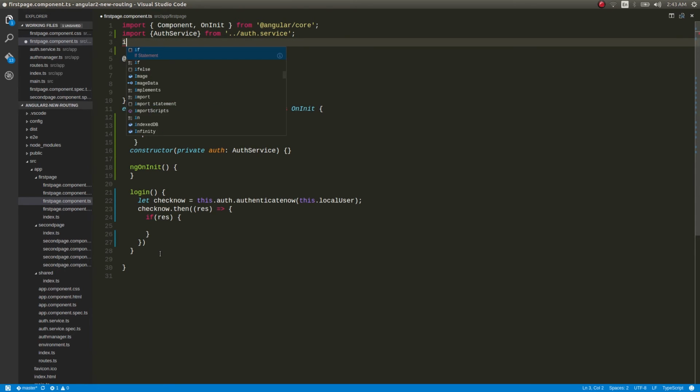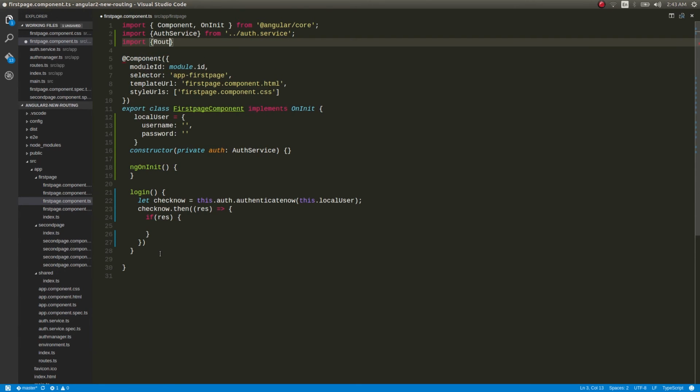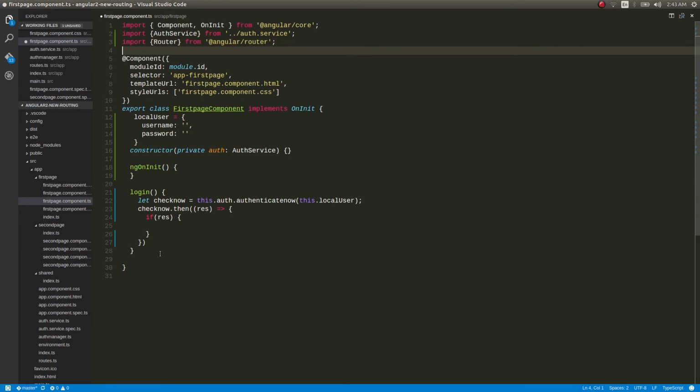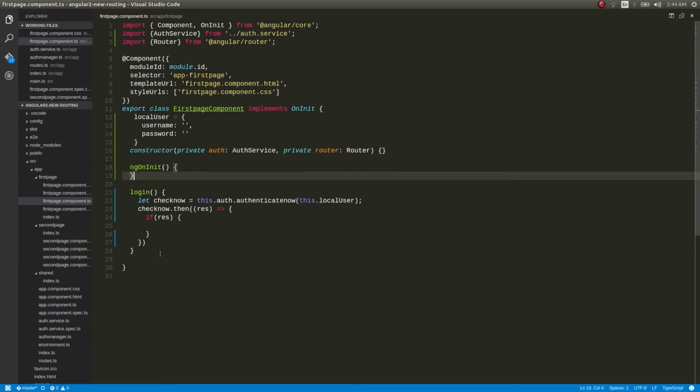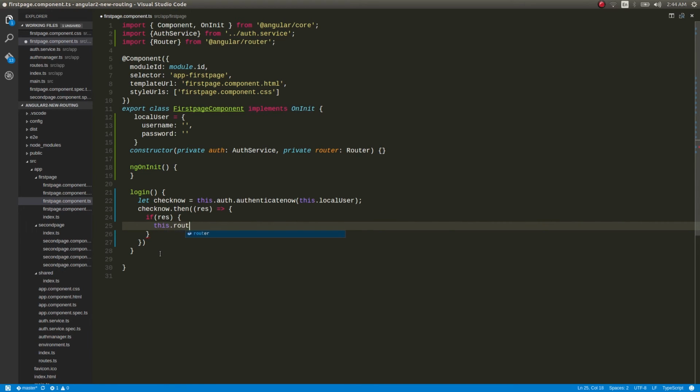For that, I'll just import Router from @angular/router, and then make use of that router here. If response, then this.router.navigate slash second.